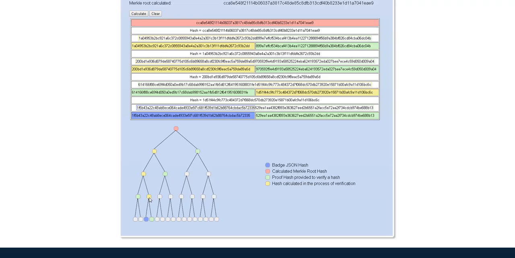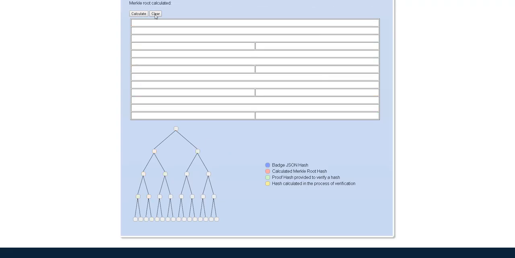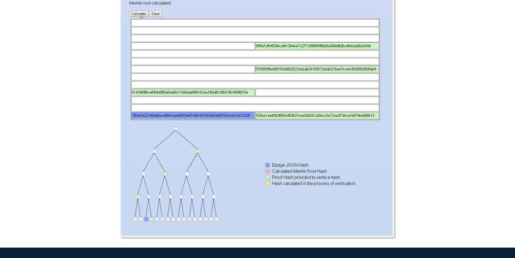Then you repeat the process. You put those two hashes together as one, you calculate their hash, and you feed that up into the gap on the next level. That's what you do again and again, and if you do that all the way up, you'll reach the root. So let's clear it and do that again and watch it happen this time.